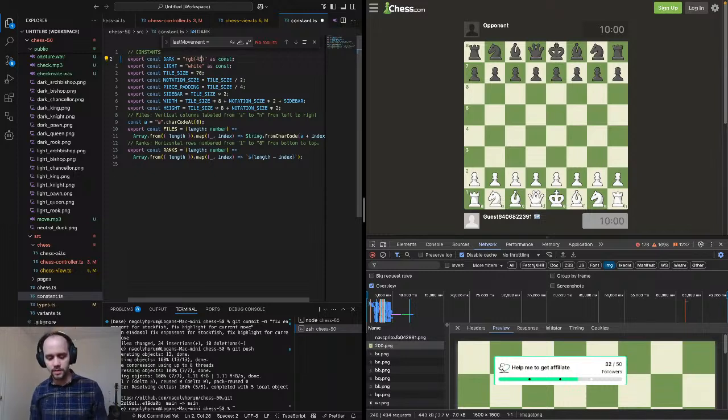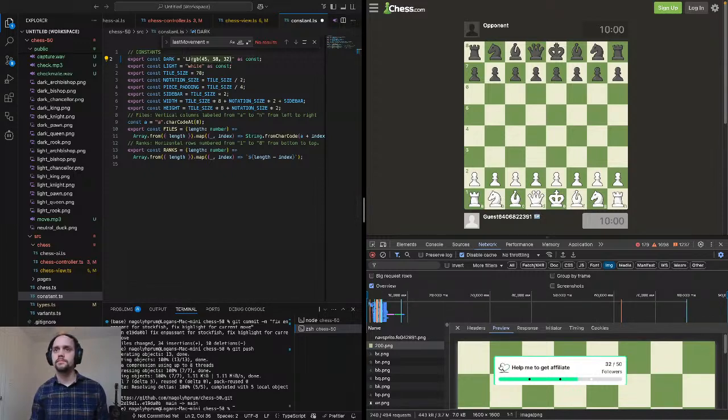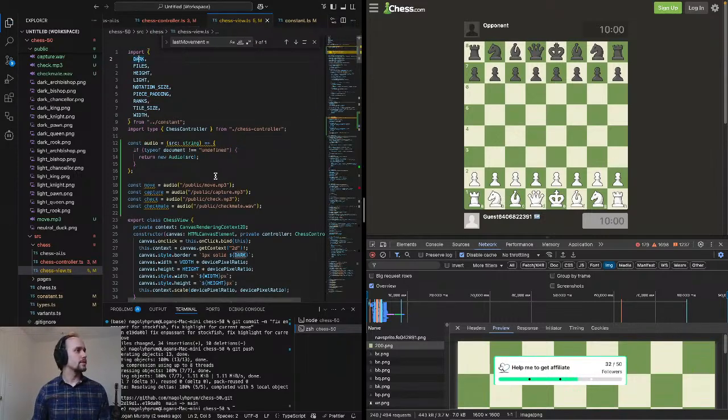It is 45, 58, 32. And then the light is, it's kind of yellowish. RGB 92, 92, 81. It's like green and cream. Green and cream.